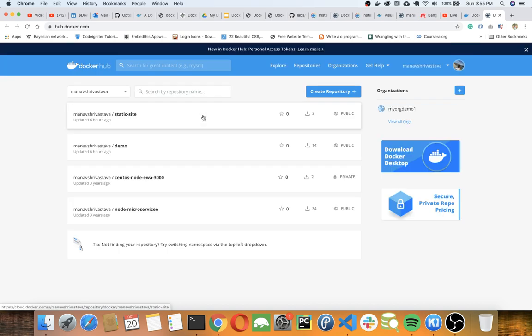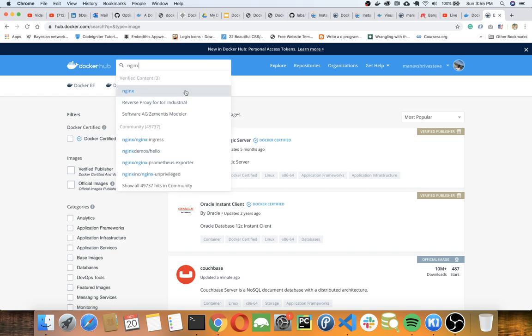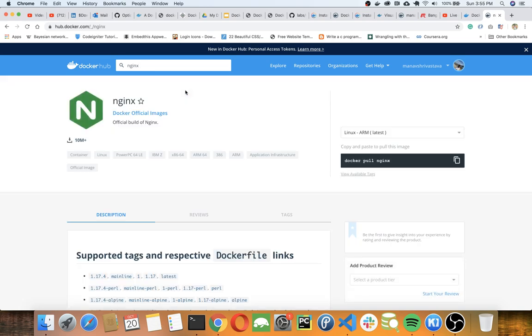Docker Hub is a repository from where you can download all kinds of images of different applications or operating systems. Here you can see I am on the Docker Hub website, and if I want to search for Nginx, Docker has an official image of Nginx.